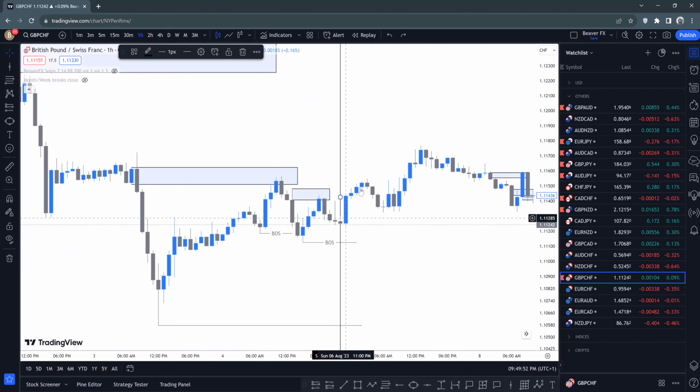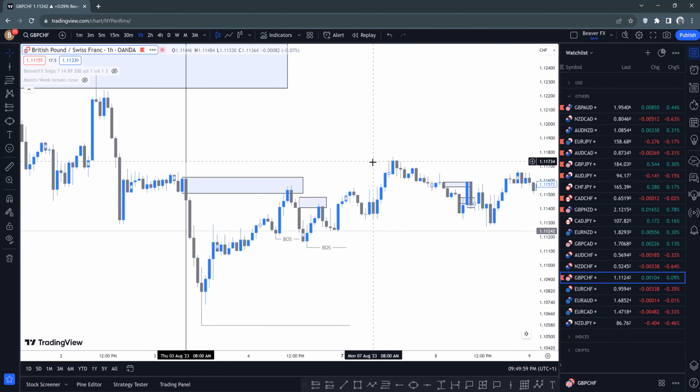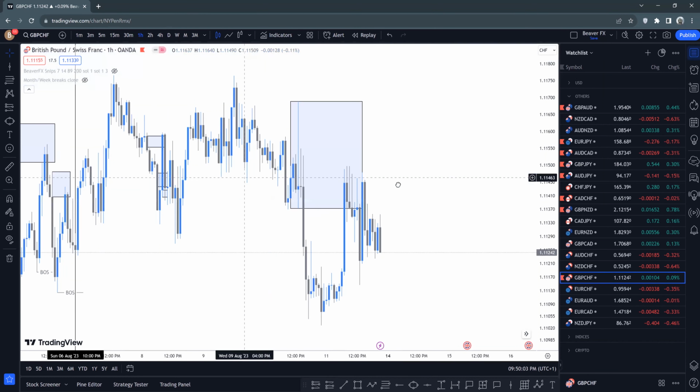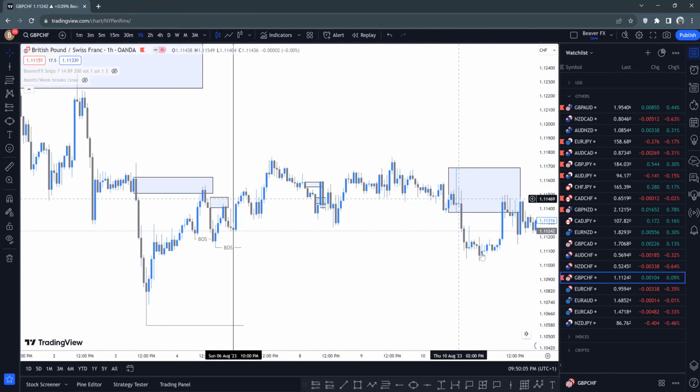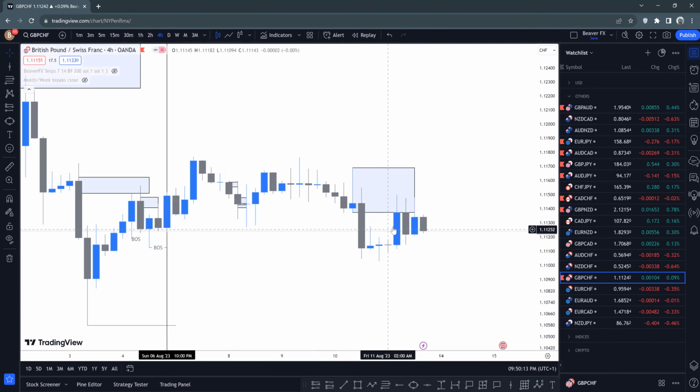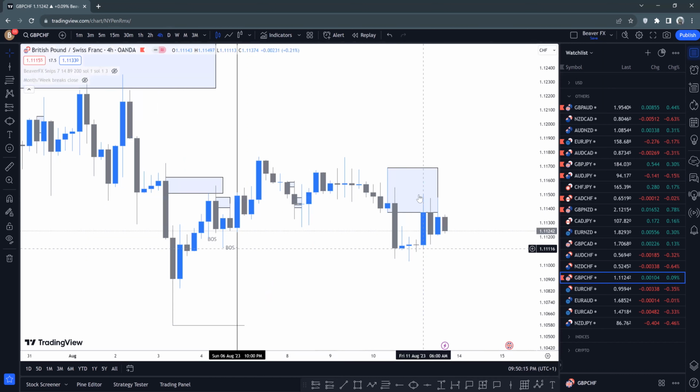So we kept on breaking till we broke this high. After we broke this high, that was when the market decided it was probably going to go towards the downside. Eventually here we broke through it, and I had to draw this other block from a 4-hour time frame. But the reason why I couldn't take it was because it pushed into it impulsively, so it wasn't something I really wanted to get into. And in fact, it's even on a Friday night, towards the closing of the market.